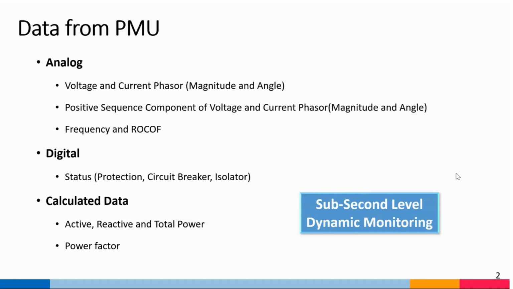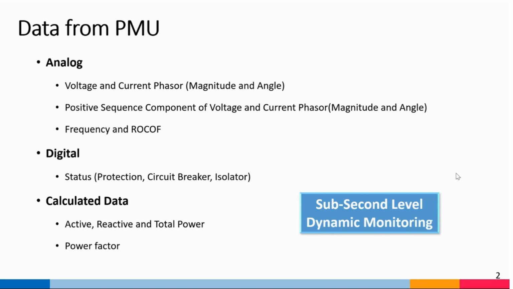I think many of you already know about this. What are the data that are available from the Synchrophasor devices, the phasor measurement units? So the first is the analog data, that is the voltage and current phasor. You will be able to get the magnitude of the voltage as well as the angle, which is basically relative to the GPS signal. So based on the relative angle that you get from the GPS signal, you can calculate the phase angle separation between the two nodes by calculating the difference between these voltage angles. And whatever difference you get, basically this is what we call the power angle in the power system.